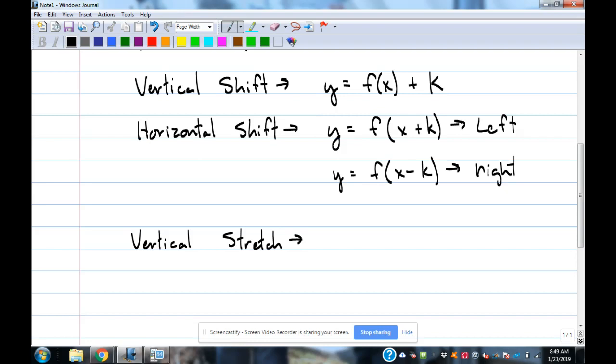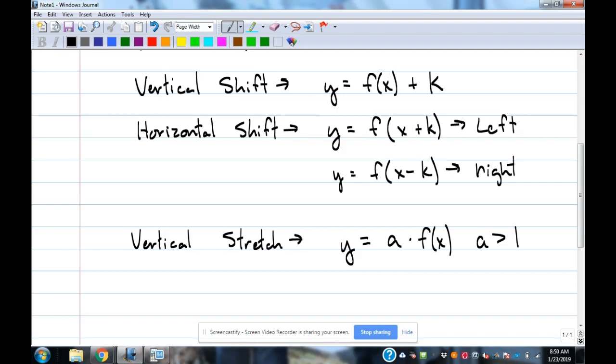All right, so pulling that vertical stretch of the silly putty made it look skinnier. That's what happens to the graph, but what's happening mathematically is you're taking some number a and multiplying it on the outside of the parent function. That number has to be greater than 1 to be a vertical stretch. If you multiply by a number larger than 1, it stretches the graph vertically and makes it look skinnier or taller.